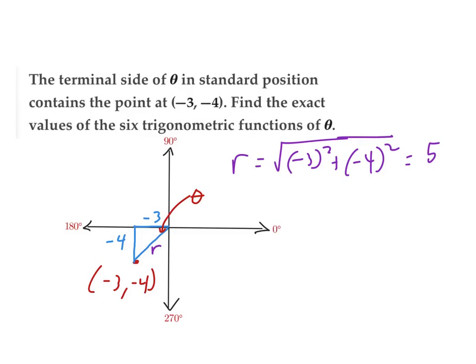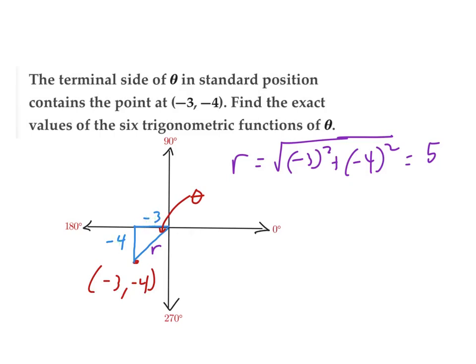You could have just as easily plotted this point first, like I did on the first example. I plotted that point x, y, and then drew the vertical and horizontal parts. I just happened to do it along the way as I was plotting the point. I figured we've got to go left 3 and down 4 to get to where the point is, so I labeled it along the way. You don't have to. How you choose to do it is up to you. Now, the sine, cosine, tangent, and then the reciprocal functions will all follow, and you will need to use x and y as negatives.